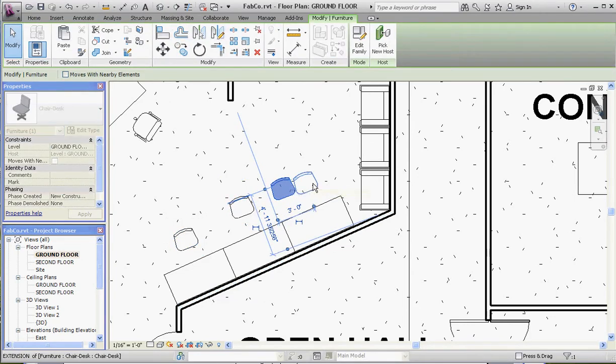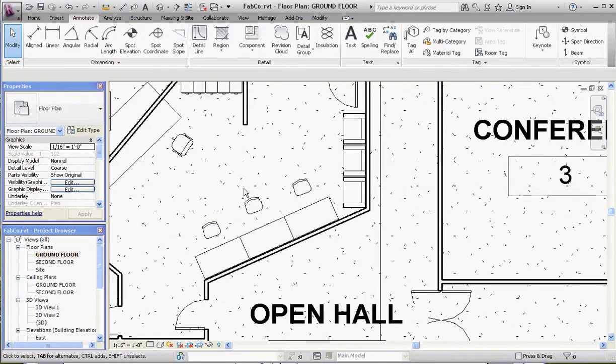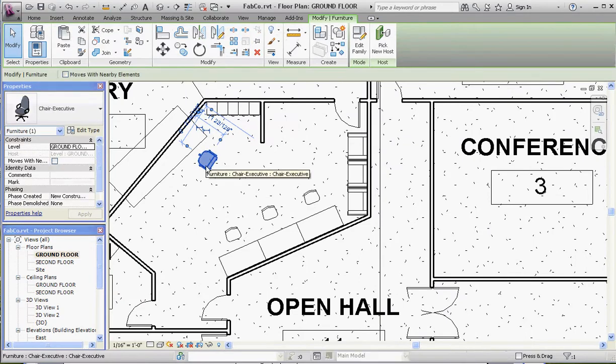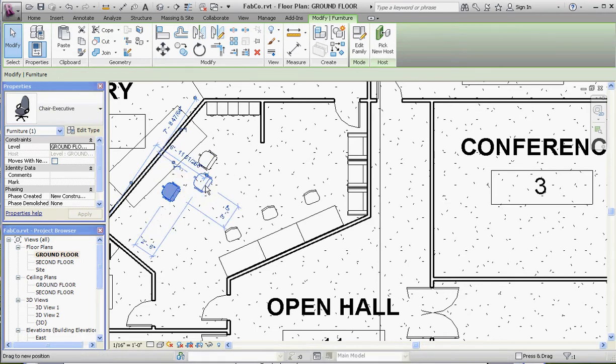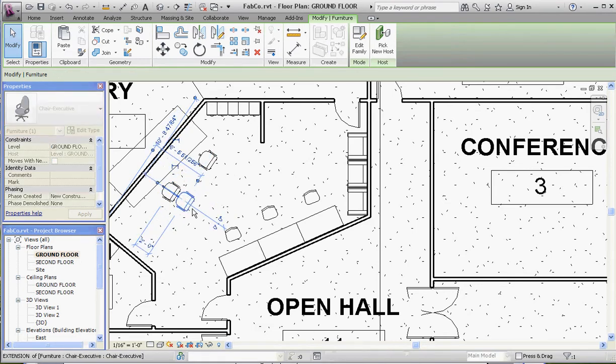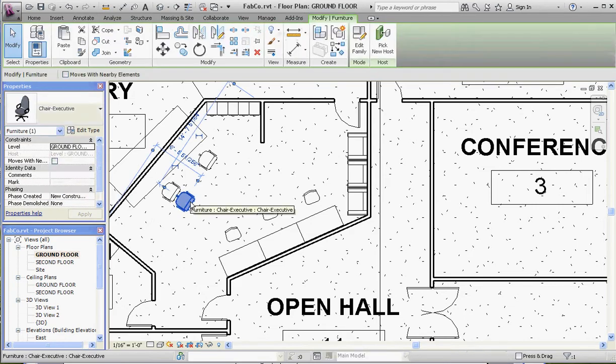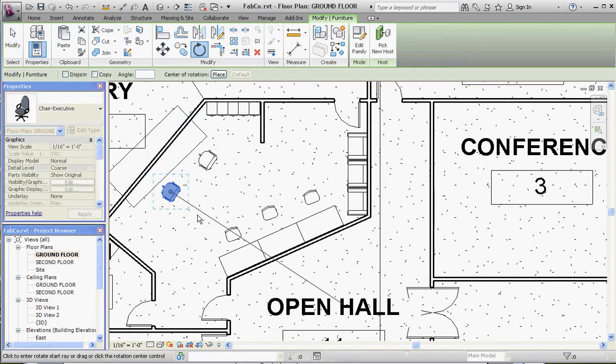Maybe take this chair, a little bit fancier chair for the reception area. Move that out over here, and then maybe a third one. No, I think we'll go ahead and delete that. Just a little bit too crowded, but in order to put a little bit of randomness in here, we're going to take that chair and kind of move it towards the center too. So, kind of looking at each other.